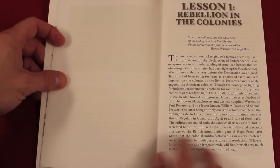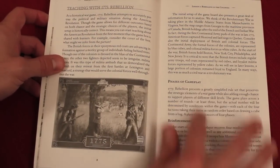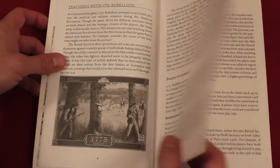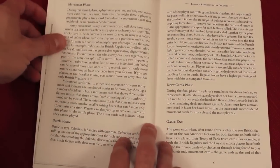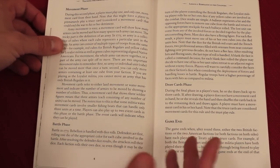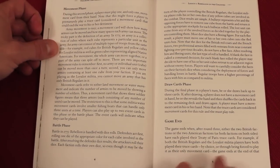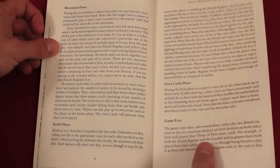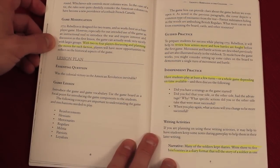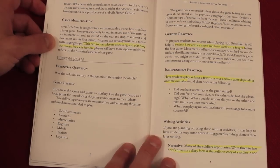So in lesson 1, which is week 1, obviously we start diving right into history, but in this first week, you also talk a little bit about the phases of game play and how the game's played. So you dive right into the gameplay right away in the first week with the students. Unlike some of the other books they have done, it just depends on what felt best for the people making this book. So you go over the different phases of the game, teach them how things work, and of course you can modify the game, with 2 to 4 players discussing playing moves for each faction, if you do not have enough games for a larger class.